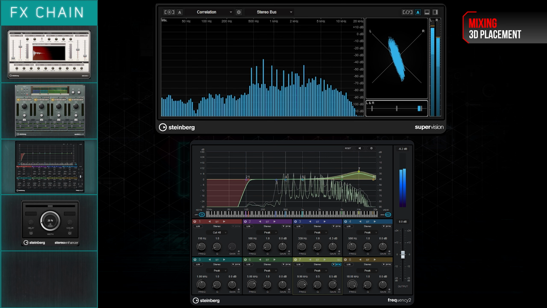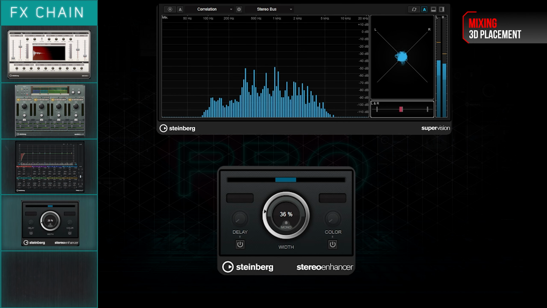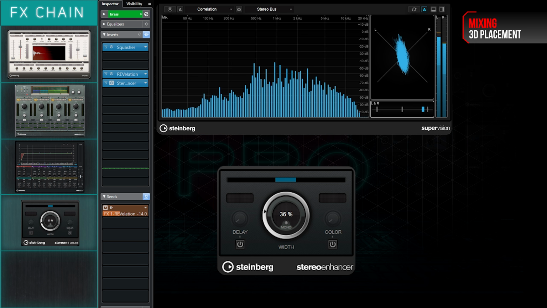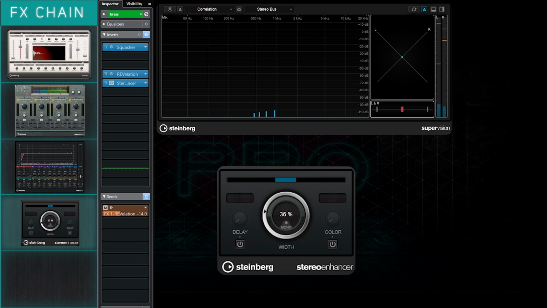Then I constrained the sound more to the center to simulate the section sides. And finally, I added a reverb as a send effect to make the section blend properly with the entire orchestra. Not bad. I'm happy with this. You can repeat the same process anytime you want to place an instrument in a 3D space.